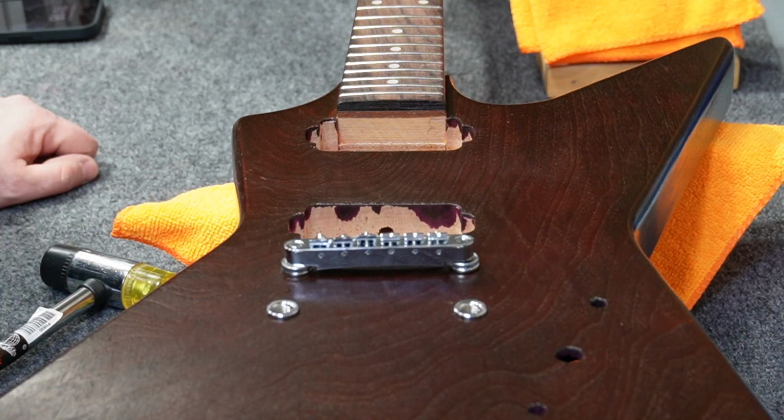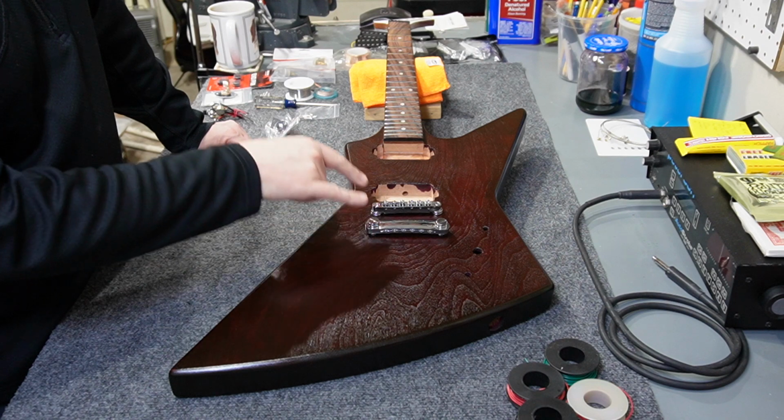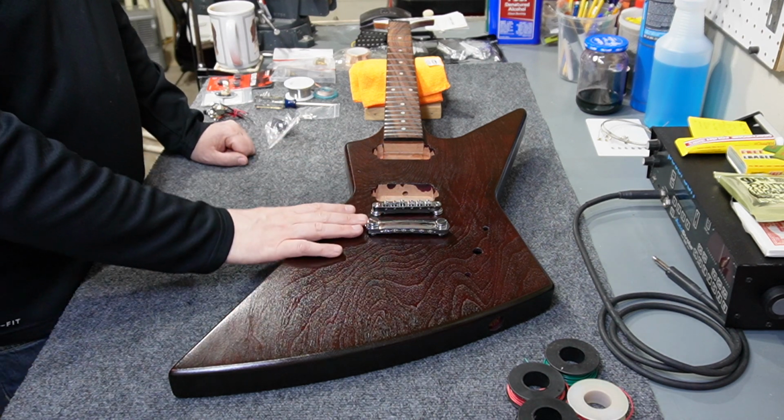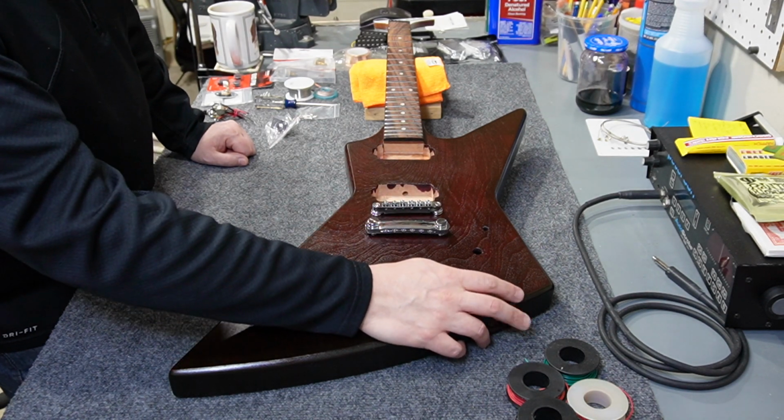Yeah, that looks absolutely perfect. Well, this is a beautiful sight, with the bridge located correctly and the tailpiece on there as well. And so now I'm going to turn my attention to some of the rest of the hardware. I think I'm going to start with the jack plate back here.